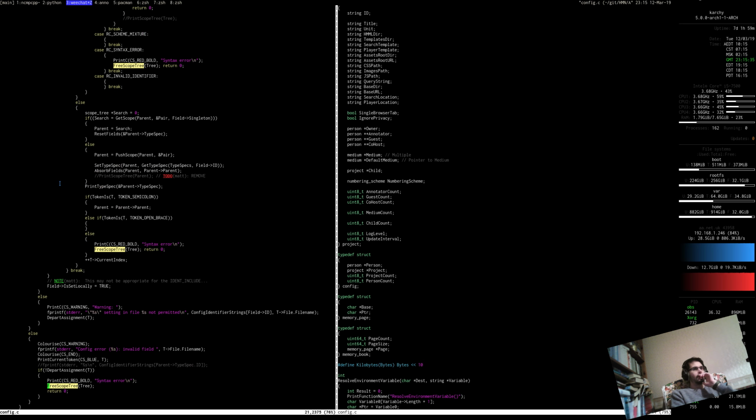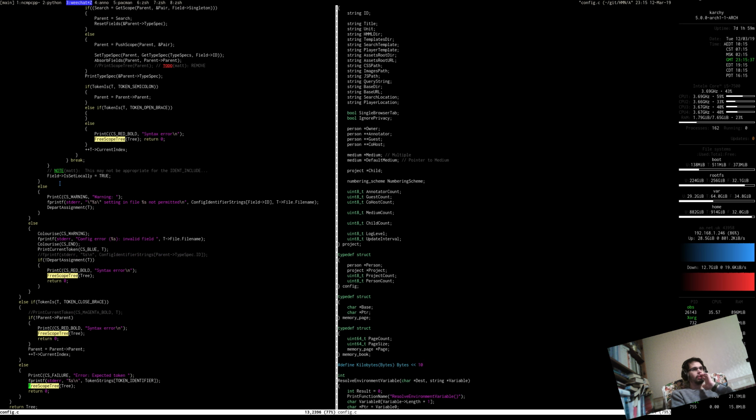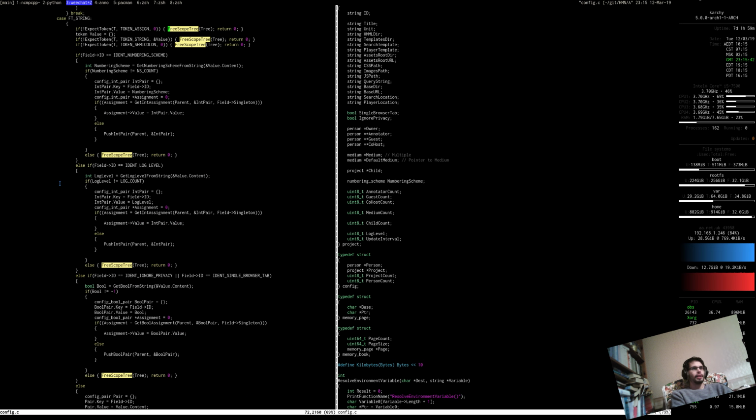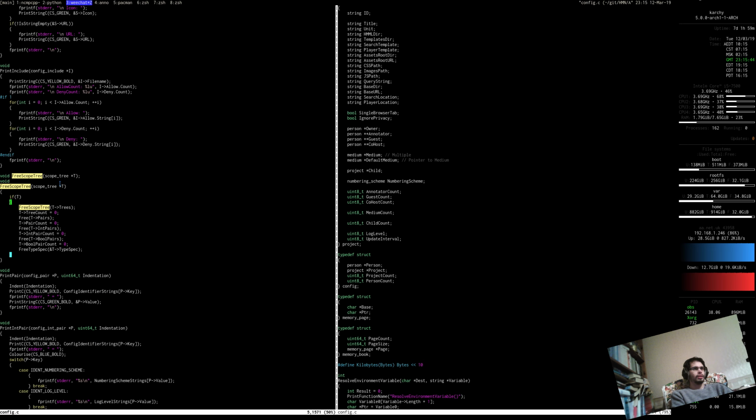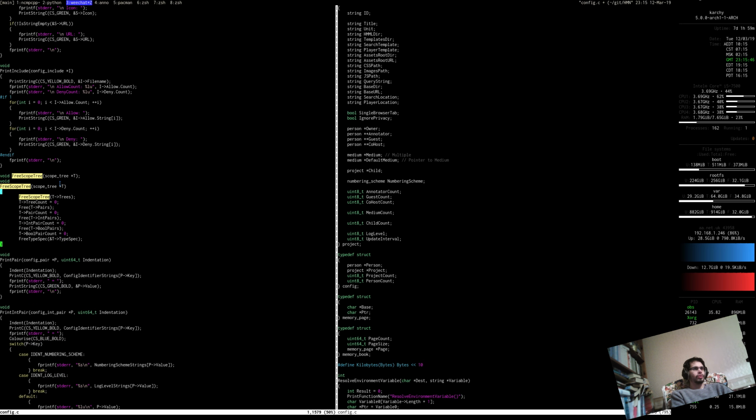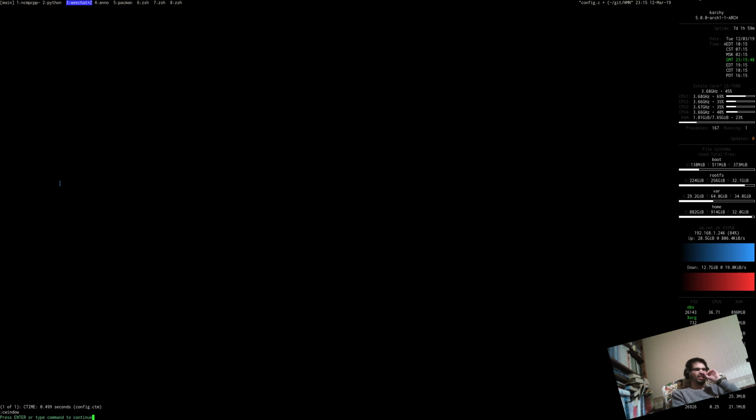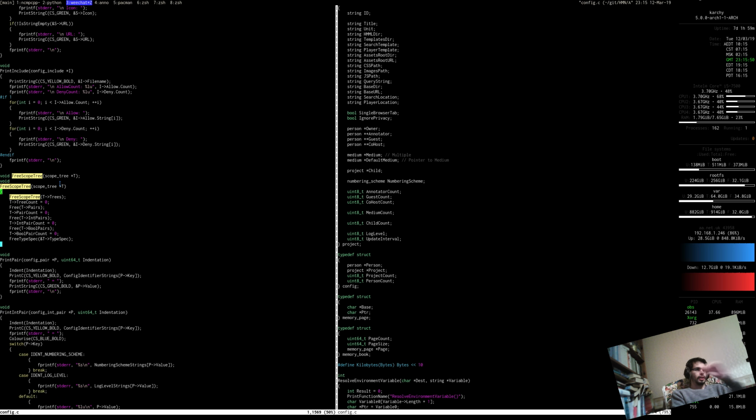I don't think any of the other free functions actually bother to check, do they? So I think that was just a product of us having screwed up something, and that shouldn't actually be necessary. So FreeScopeTree is going to actually do that.